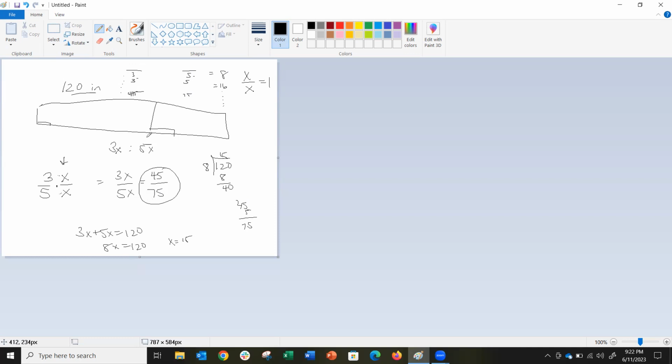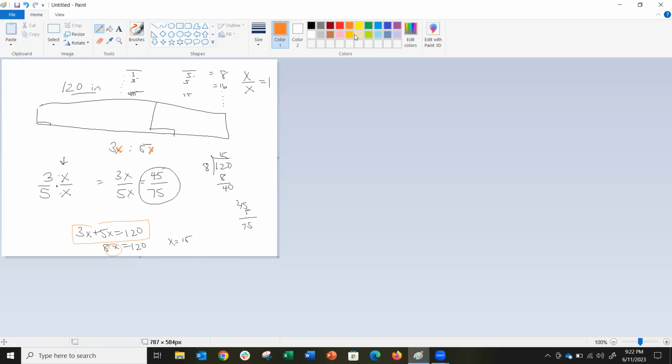Definitely would take longer. I like this way better, where you know the ratio. So you can say multiply each part of that ratio by the same number. You don't know what it is. And then add those two together to get the total that you needed. Solve for x, and that'll tell you what you need to multiply each part of that ratio by to get the separate parts.